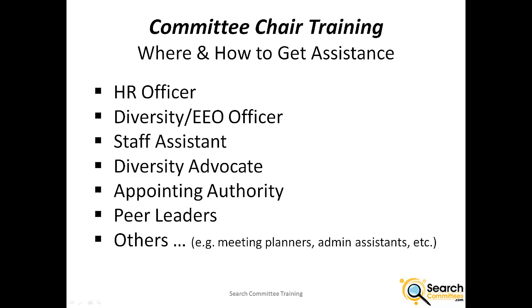We argue that making a selection decision for a faculty member who tends to have a 30 or 40-year career is a $3 million decision, and we want to do it well. And so search committee chairs should find solace in the fact that they have help in executing this very important task.